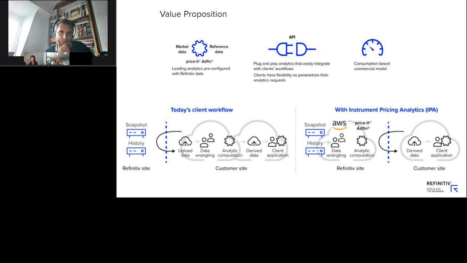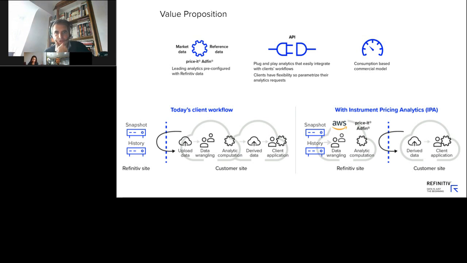So we have that. You have to go and get some curves, some credit spreads, maybe some FX rates, equity volatilities, and I'm sure I'm forgetting a few. And you have to curate that or manage that and combine that with some pricing analytics. So we were doing that for our own purposes in our desktop product.